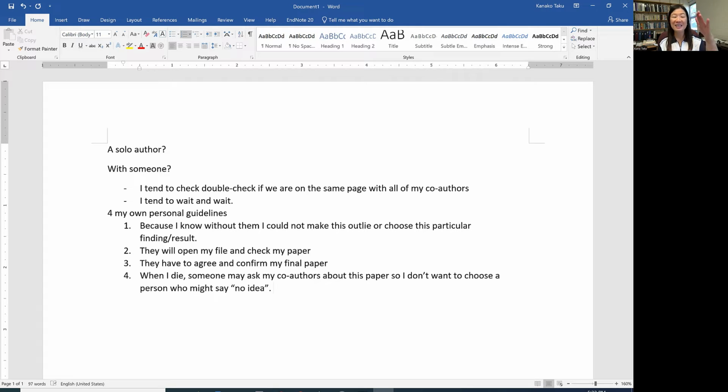So that's why these are the 4 guidelines that I use myself. And then if I think about my co-authors, oh yeah, they'll do it, then bam, I usually ask them. Whenever I ask them, I don't write too long emails, but I still do that though. So that's also here.